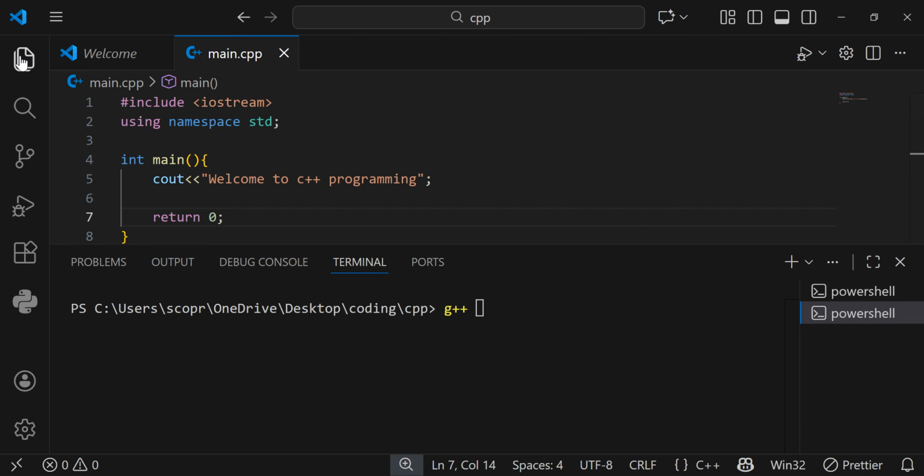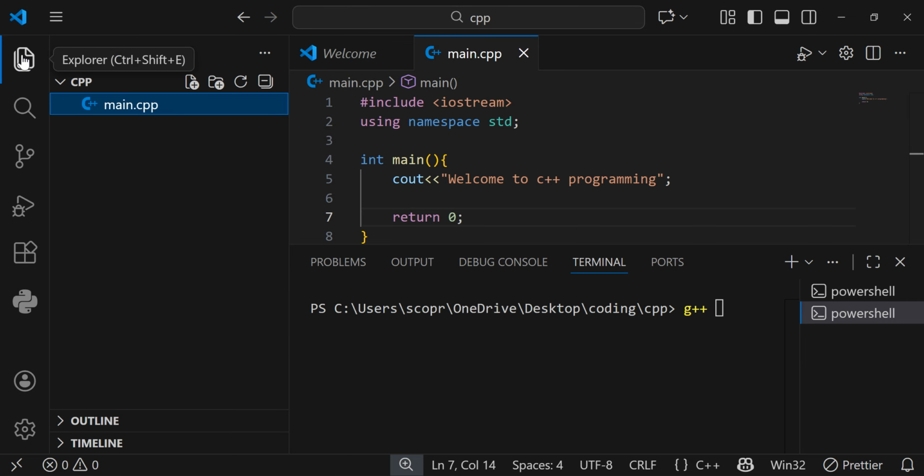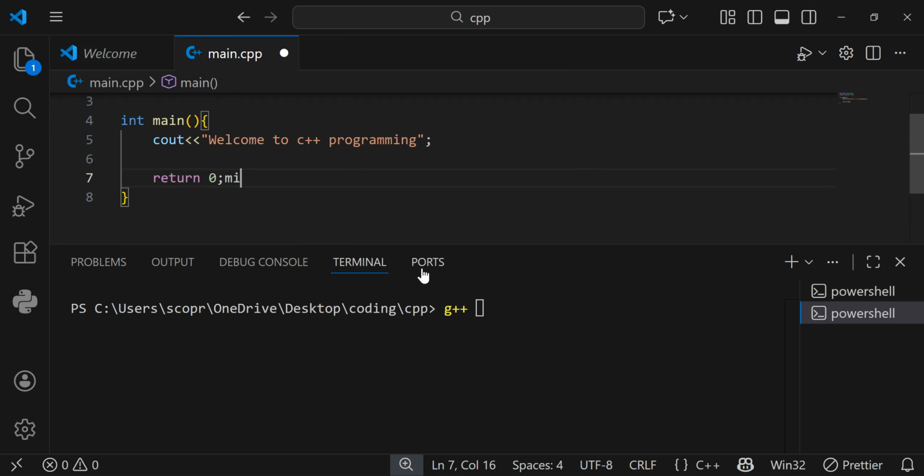The name of our file is main.cpp. So in the terminal I type main.cpp, like that. Then I'm going to say that I want the output, so I use -o. The output is going to be main. Like that, then press enter.